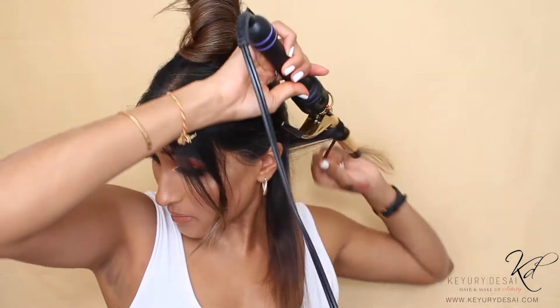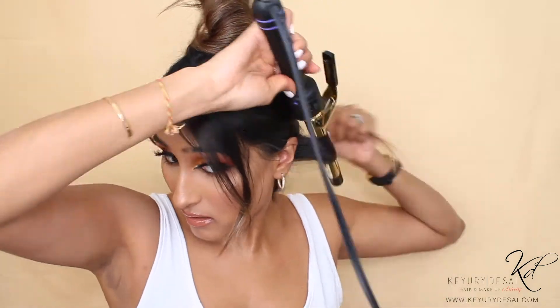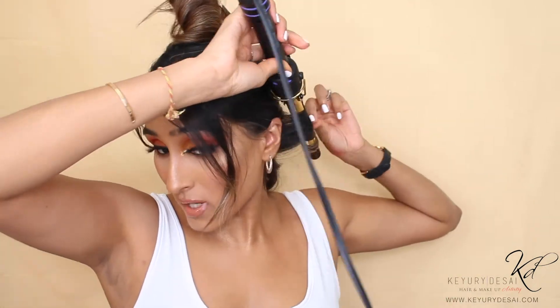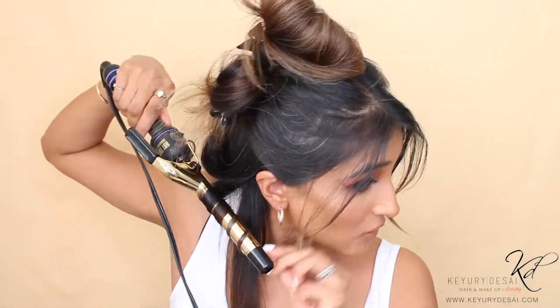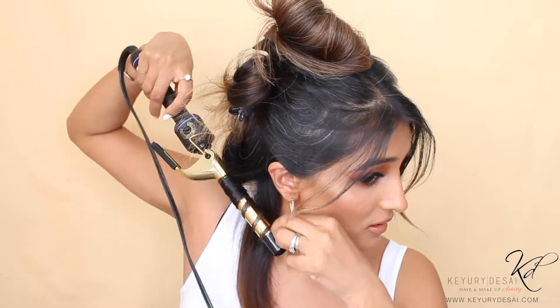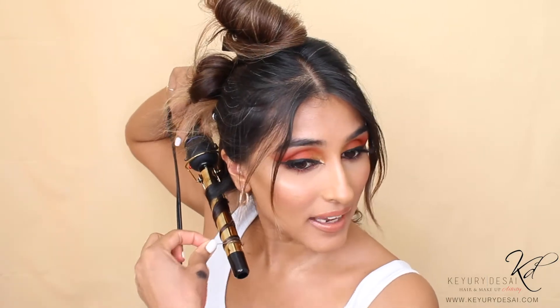Be careful so you don't burn yourself. Just like that, keep wrapping your hair and keep going all the way down. If you've seen me create plaited curls — the ones you leave overnight — when I feel like they're coming out, I'll go in with this tool and create these curls. It will last you till your next wash. Don't forget to use heat protector, girls.